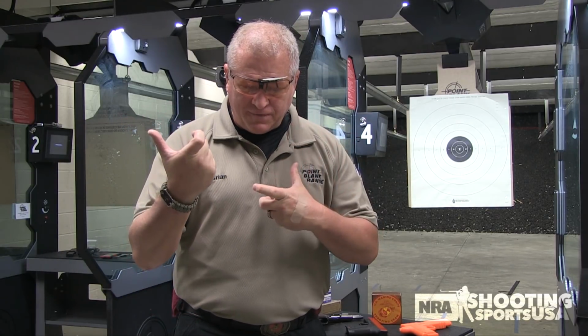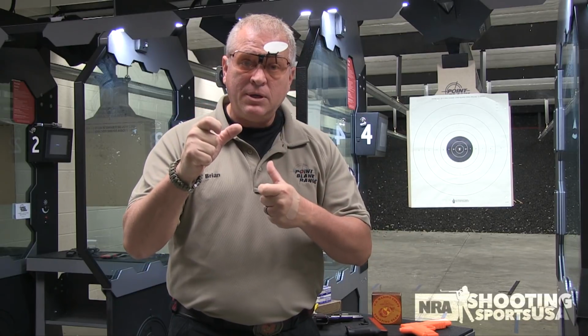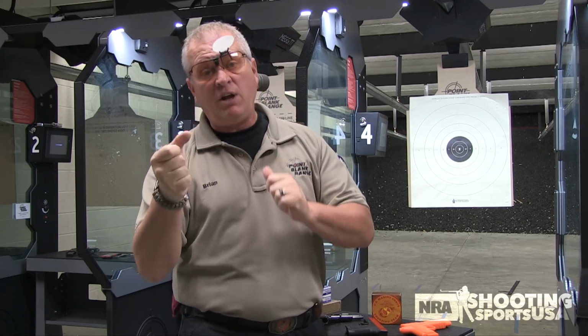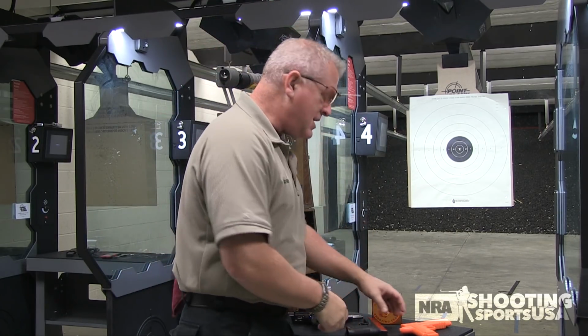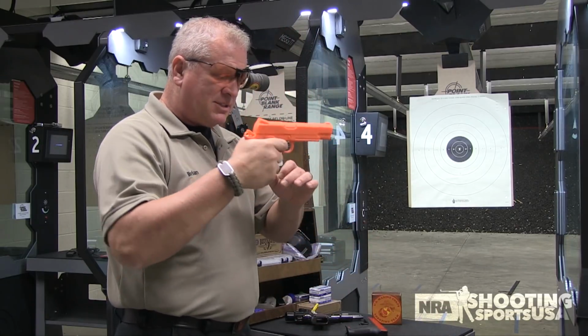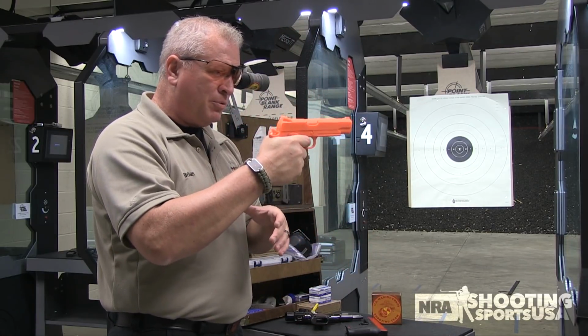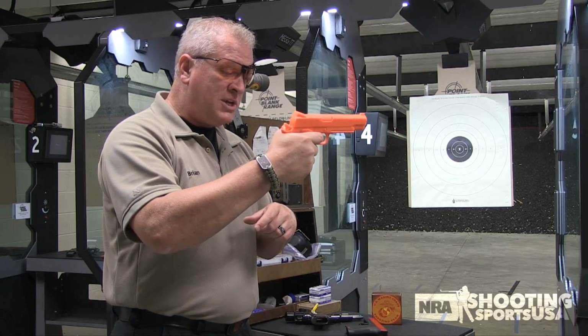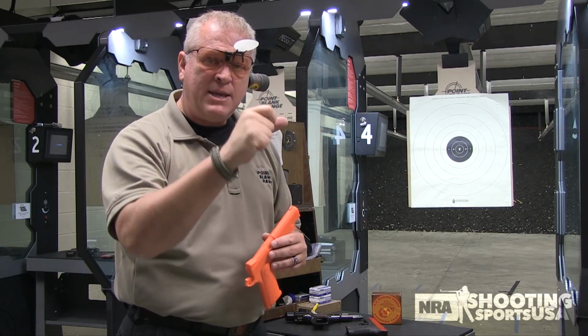But there's so many other things that we can do to anticipate, all right? It's not just in our finger. It can be in our grip. Before the shot breaks, we're not really jumping because the shot's going to break and, oh, it's going to recoil, it's a big 45, it's going to go bang. That's probably not the case. A lot of times, as the sights are aligned and we start building pressure, and you squeeze, a lot of times we're squeezing with the whole hand.